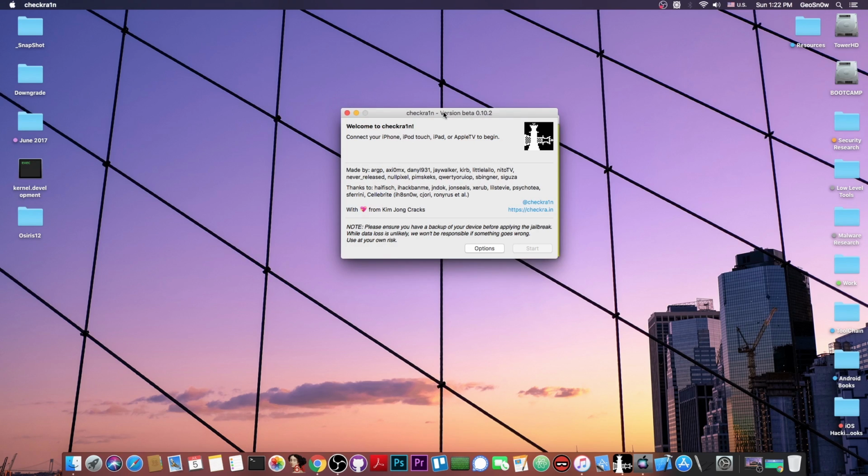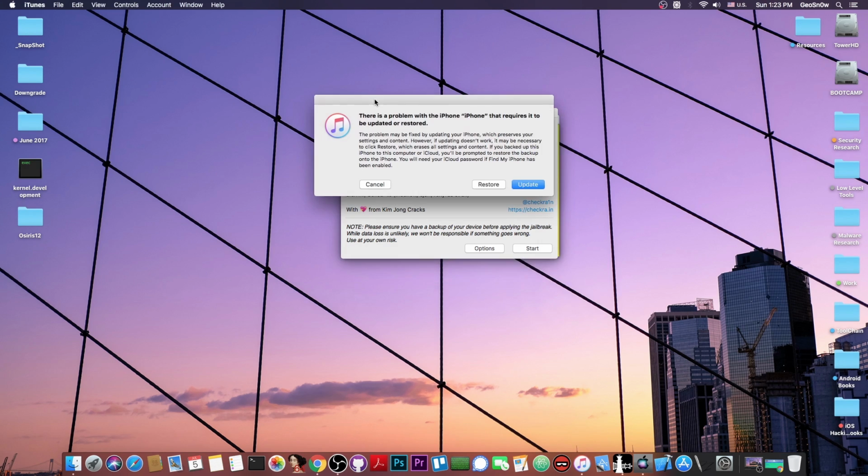So to put it in recovery mode, you press the power button while the phone is connected and the volume down, and just keep them pressed until the phone reboots, but not enough so that it goes to DFU mode. Once it reboots, let it show the Apple logo and keep pressing the volume down and of course the power button until it shows the iTunes logo or of course a laptop logo with a power cable. At that point you are in recovery mode, and of course checkra1n will be able to pick it up.